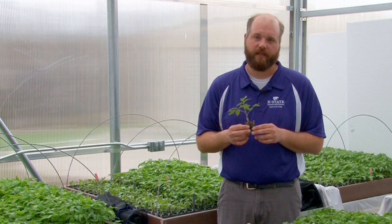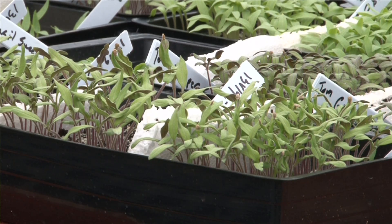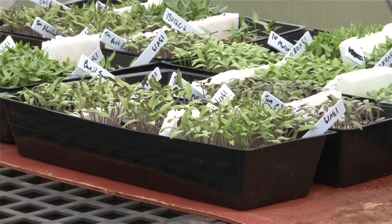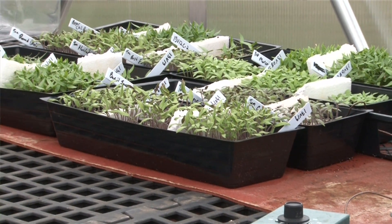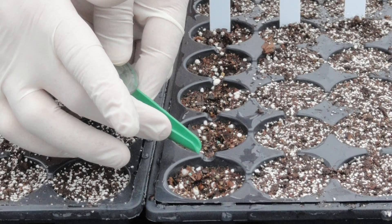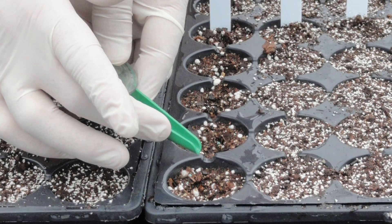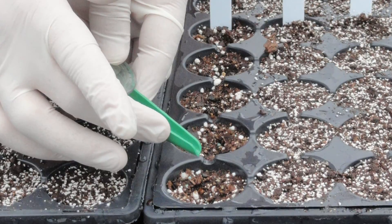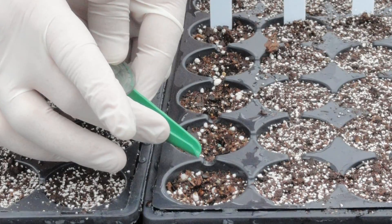So this plant is about 35 days old. The first thing that we do is we sow our seeds into seedling trays. I get a lot of questions as to whether or not we should seed into seedling trays or if we should use direct sown into plug trays. For many commercial tomato transplant growers, they will just direct sow the seeds into plug trays, and for non-grafted plants, this is a very good system.